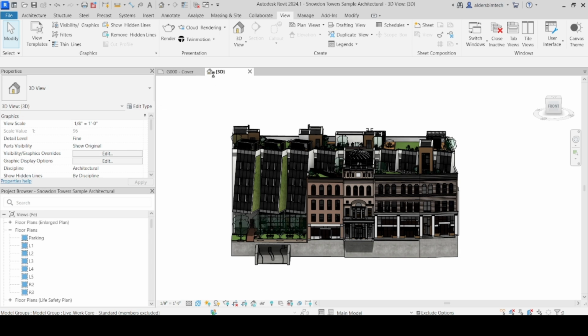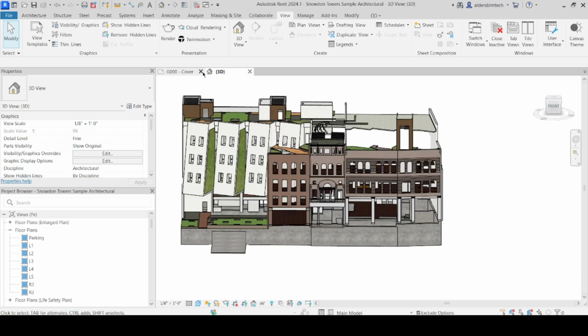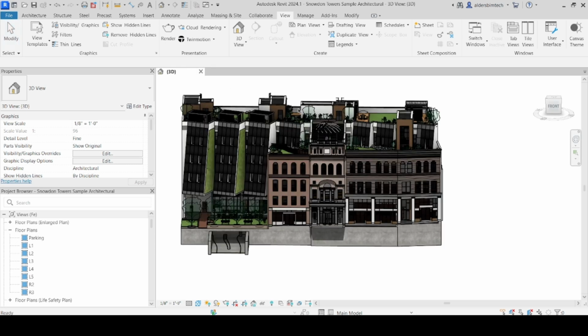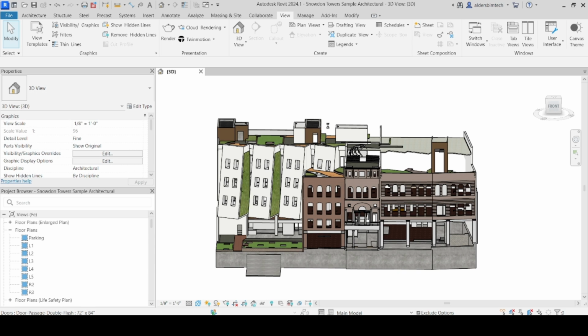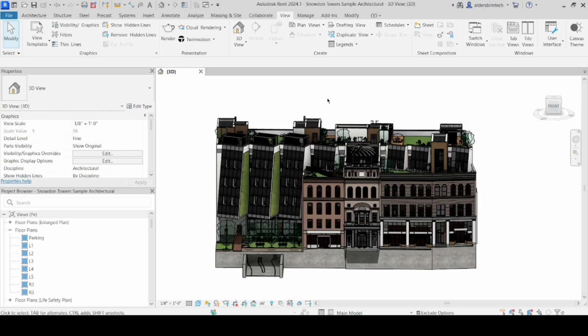I have opened the 3D model view, so I closed the cover sheets. If you want to export a 3D Revit model, you have to set a 3D view which will be exported to a Navisworks file format.